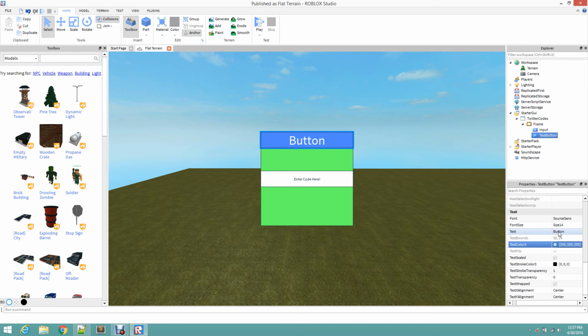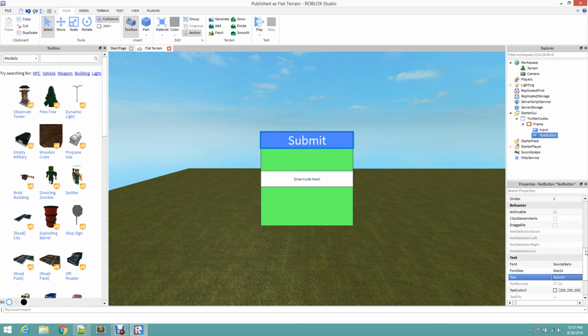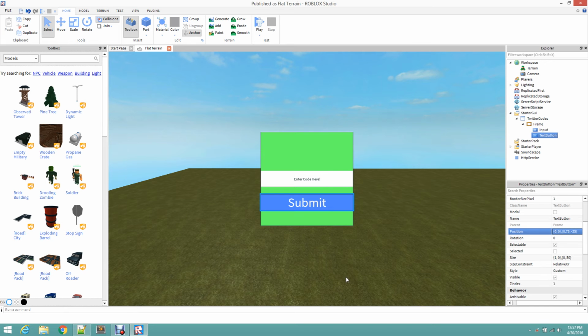The text is going to be Submit, and the position is going to be 0, 0, and then 0.75, comma negative 25. That should put it right there.